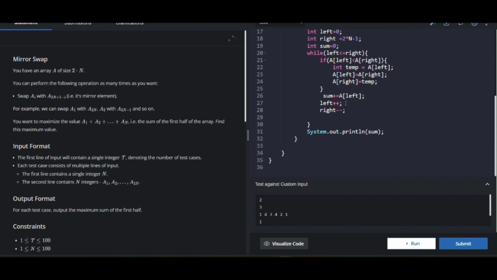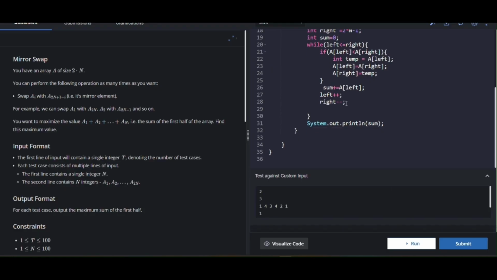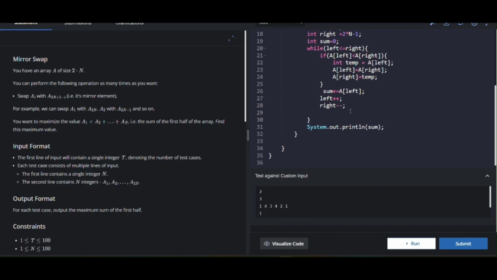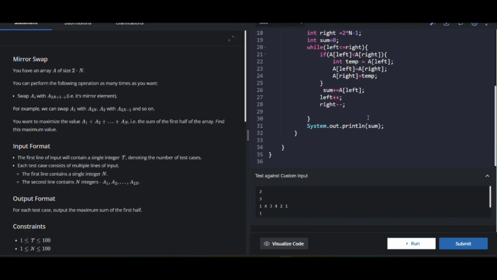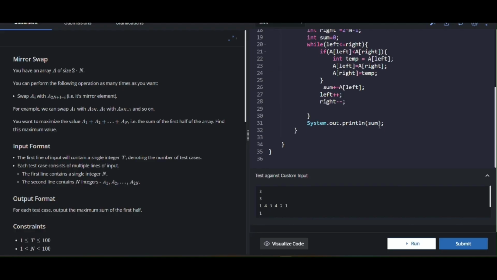And simultaneously we will be calculating the sum of the element on the left, and we will update the pointers left and right. Left will move on to the next element, right will move on to the previous element. This will run until left equals right. Now since we have calculated the sum of the first half of the array, that is the maximum sum, we will be printing our answer.